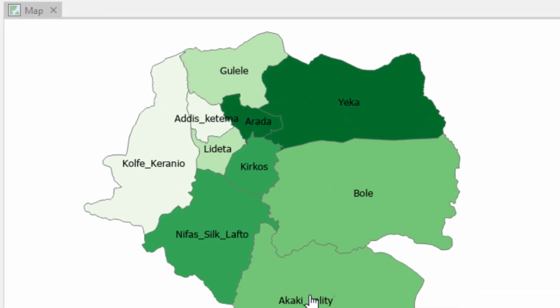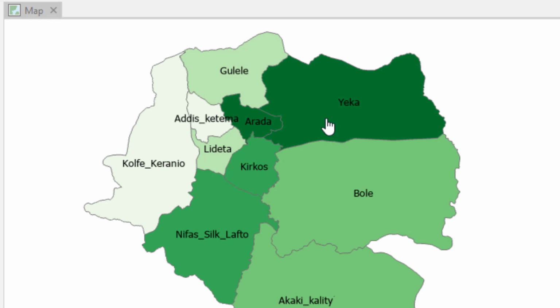For example, if we see this map about the distribution of universities across the subcities, Yeka and Arada are under the same category. As you can see from the color, they have the same color. They are under the same class.